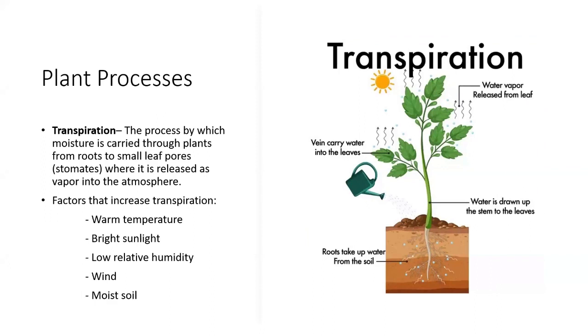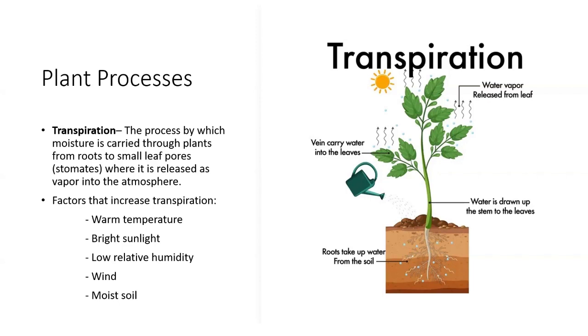Right? Transpiration. So this is another one of those processes. This is a process by which moisture is carried through the plant from the roots. Plants take up water through their root system, and then it is transported throughout the stem and the foliage, and then it is released through the plant leaves through little tiny pores called stomata or stomates. This often occurs in the mornings, when those stomata will open.